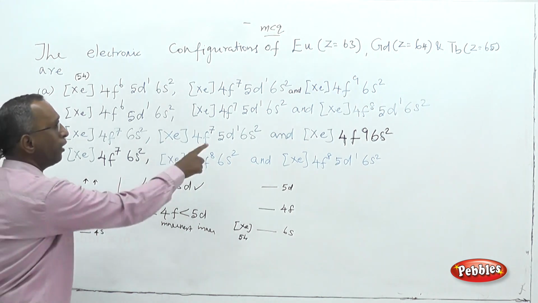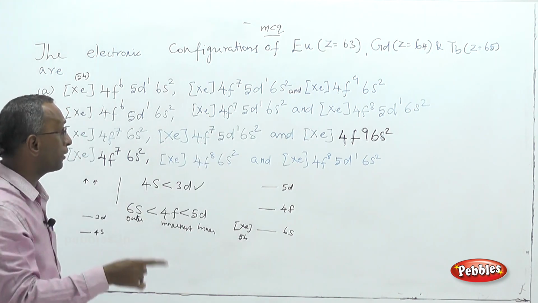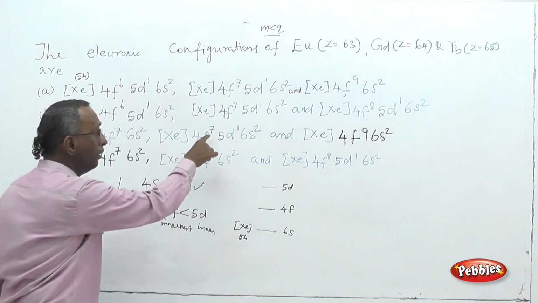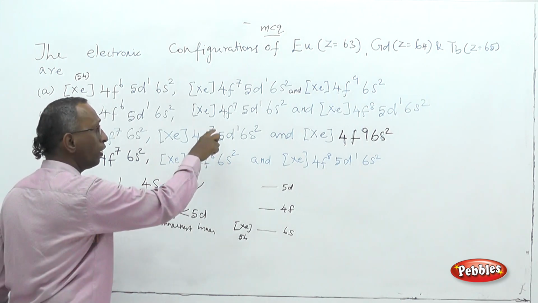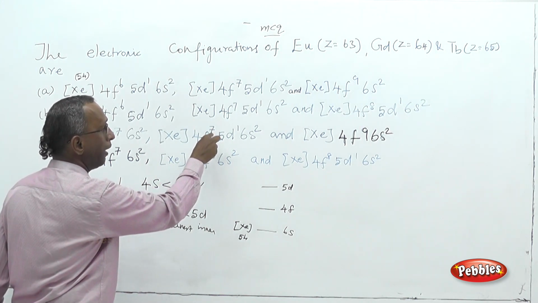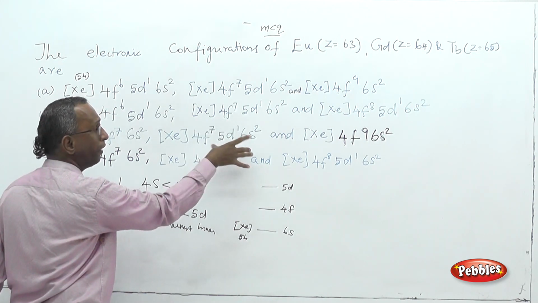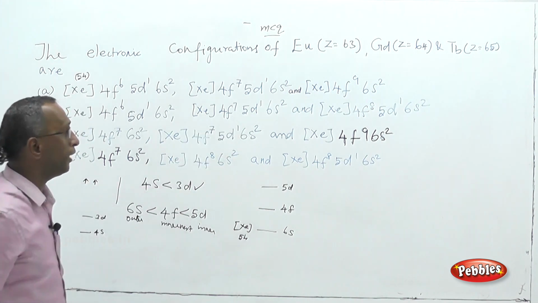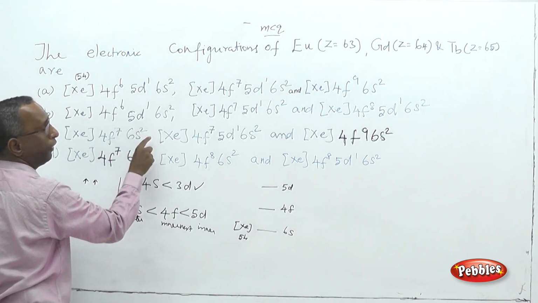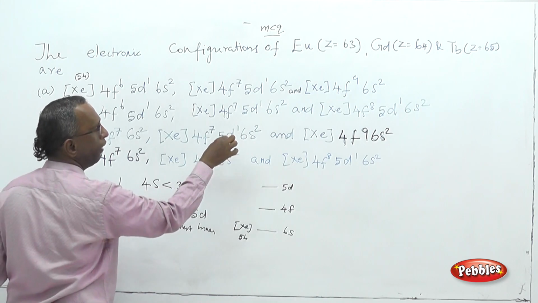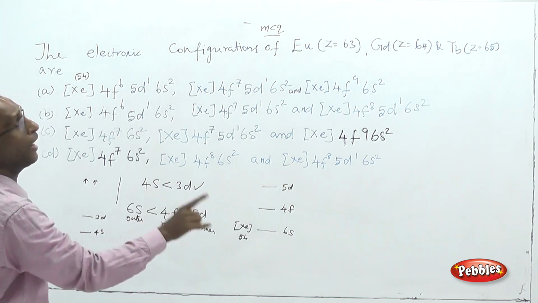Next, coming to gadolinium. Similarly, 6s and 4f have been filled. The question may arise: half-filled, next filled. Half-filled, they tend to remain unpaired, in the innermost shells. So, the next electron will not go to 4f8. Because 6s has already been filled, the next electron goes to 5d. Up to the 63rd electron we have filled, and the 64th electron goes to the 5d orbital, 5d1. That is the correct electronic configuration of gadolinium.